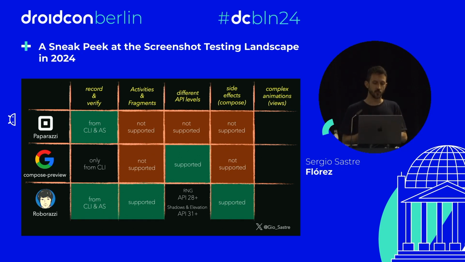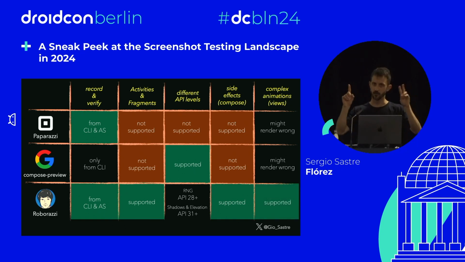With Paparazzi and Compose Preview, it does not work because of LayoutLib. With Roborazzi, you can screenshot test snack bars, for example. Then, complex animations for views, not Compose, for views. We have seen that it's possible. The problem is basically when there are animations that are happening simultaneously, LayoutLib does not render the UI state after all animations finish, so something in between, and the screenshot is probably not what you expect. So, with Roborazzi everything is fine, at least from what I've tested.